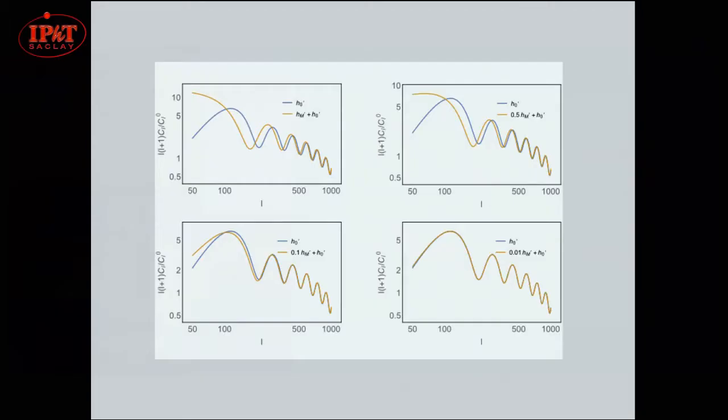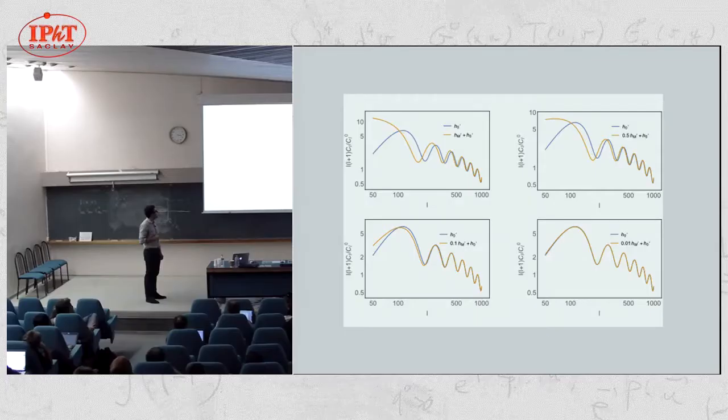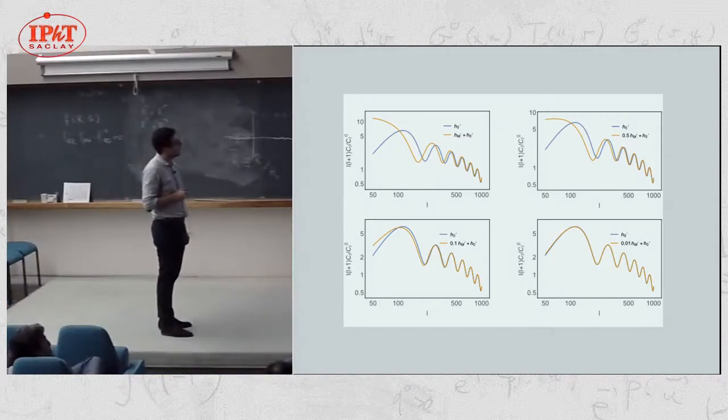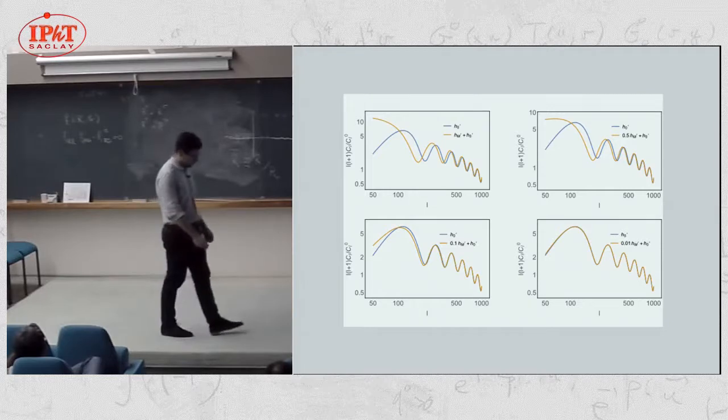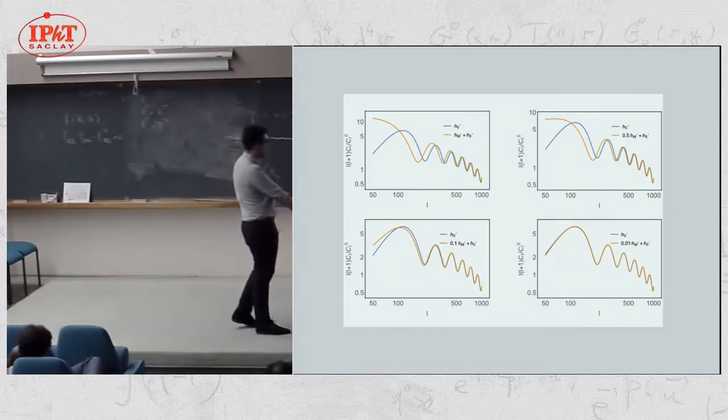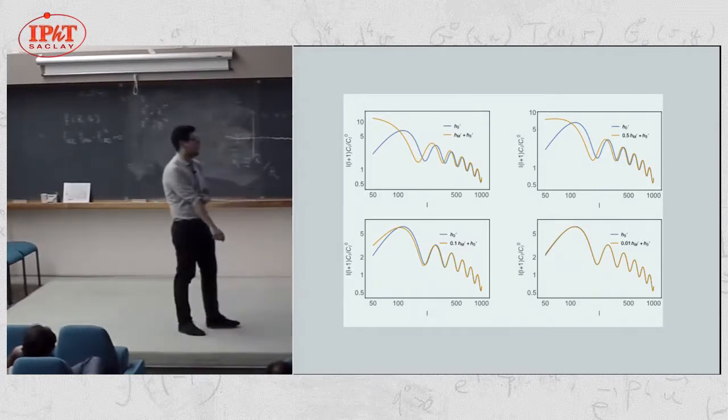So we find that, for example, if we take different couplings, we can see how fast it goes away. We had H naught here and a linear combination of the massive and the massless graviton, and I'm going to vary the coefficient of the massive graviton. We find that when one gets to, for example, 1/10, the effect is already suppressed, and if we go to 1/100, then there is really no difference between the massive and the massless graviton.